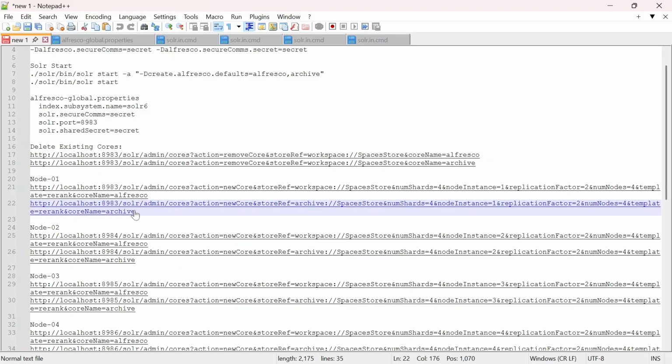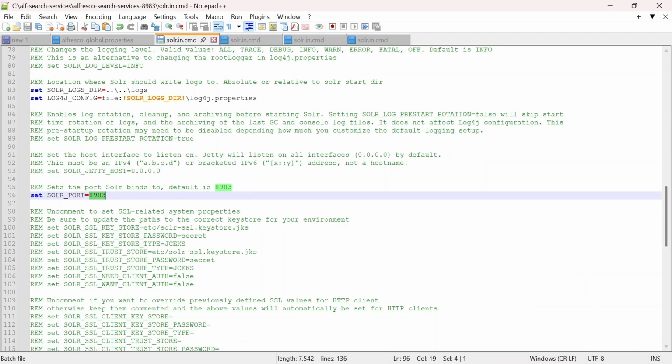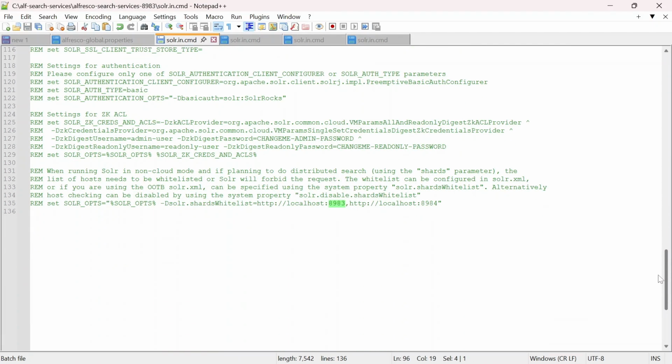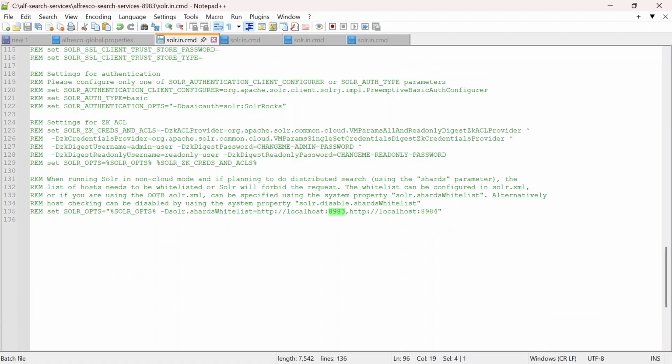Once these cores are created, the search services configuration is almost done. The only thing we have to do is make one more small change: we have to configure the whitelist. We have to create a shards whitelist, or we can ignore the whitelist check.